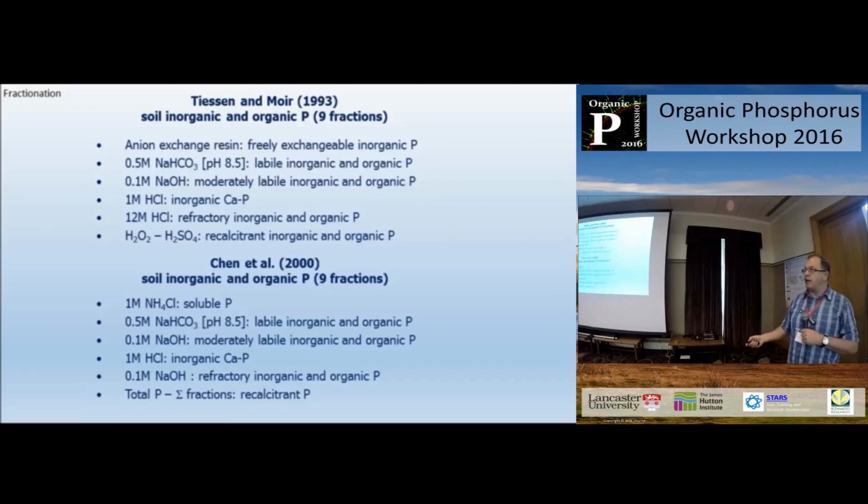And then there's another variation on it, which is basically, there's two things here. One is it puts back in a salt extraction at the start. I'll come back to that in a minute. And it's got bicarbonate, sodium hydroxide, HCl, but it comes back to that organic matter extraction and puts a second sodium hydroxide in. And on some soils, not strongly weathered soils, weakly and moderately weathered soils, you can probably extract 90% of the phosphorus in that system. So that's the fractionation thing. That's the whole principle of it, and it's constantly evolving and being used.